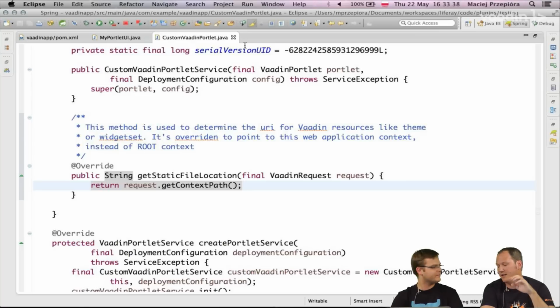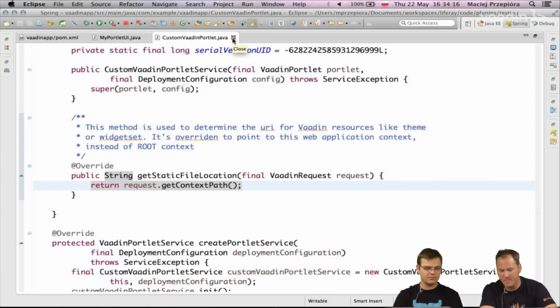Right. That's right. Which is great for isolation, if you want to use a different version of Vaadin. If you've invested in Vaadin 6, for example, and right now think that you should convert to Vaadin 7, then it's actually a good idea to have those things separated, so that every portlet can use a different version of Vaadin. Yeah, you can slowly upgrade instead of having to do a big bang upgrade of everything at once. Yes, that's right.